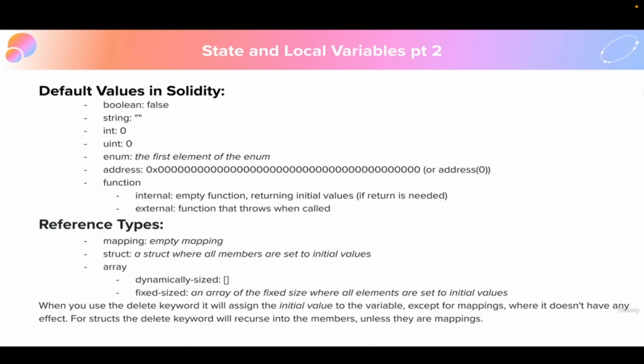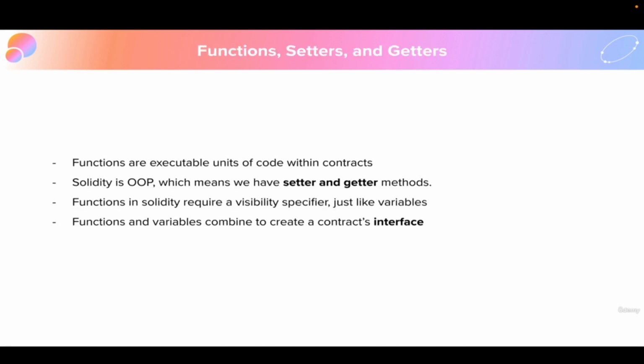Hi, welcome to State and Local Variables Part 2. Here are the default values for various types in Solidity. You can download this slide in the resources or check out the Solidity language docs to go into more depth of this topic. In this lecture, we will be talking about functions.